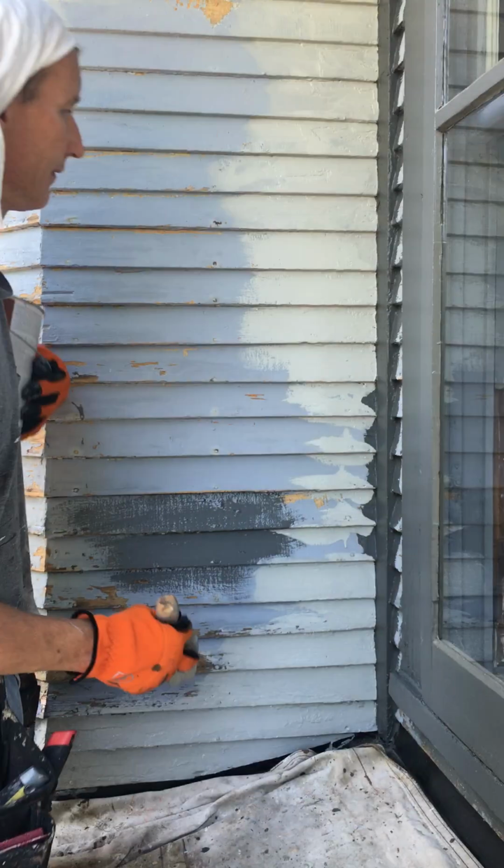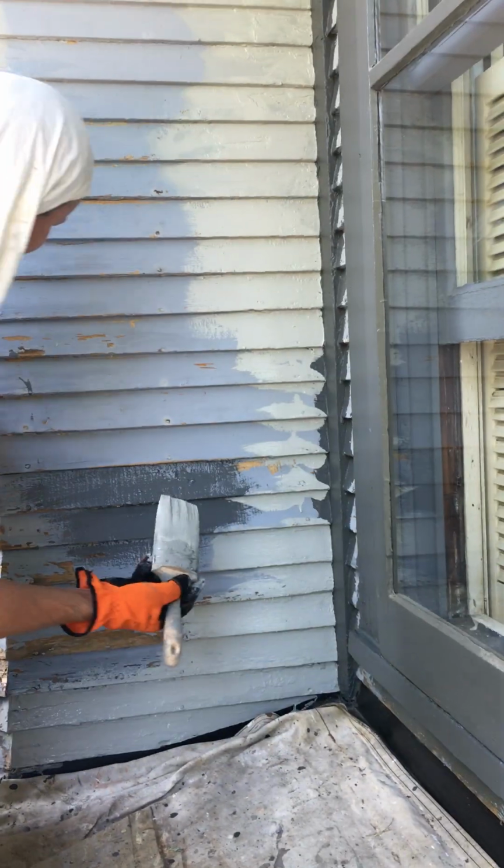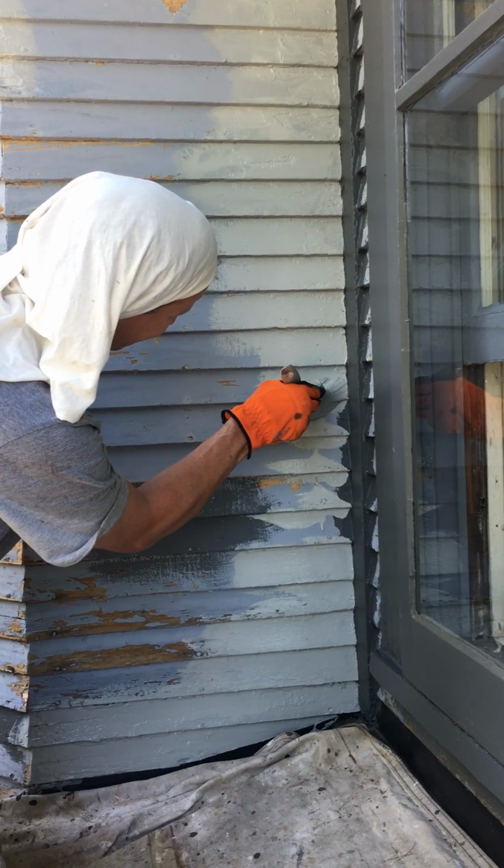This line, which I've already pre-cut in, as demonstrated just a moment ago. So there's two brush moves.